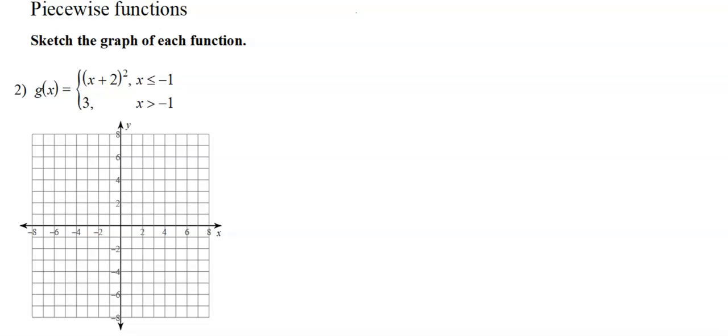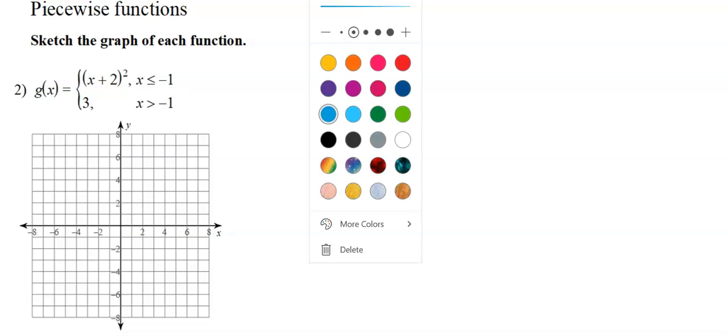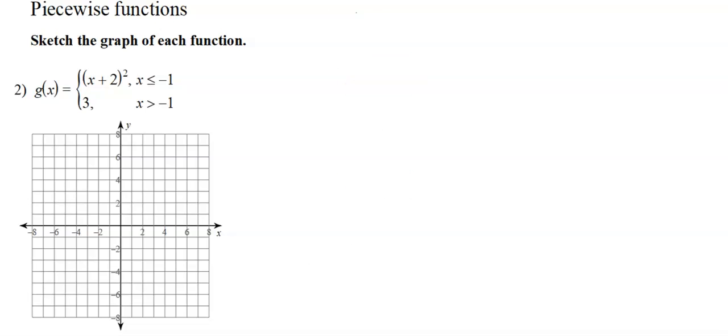Section 2.2, we're looking at piecewise functions, and this is part 2, or the second video I've made about piecewise functions. All right, so in this particular set of functions, we have y is equal to some quadratic of the order (x + 2)², and we've got this constraint of domain values less than or equal to -1. So that's the only part of the curve that we want to see.